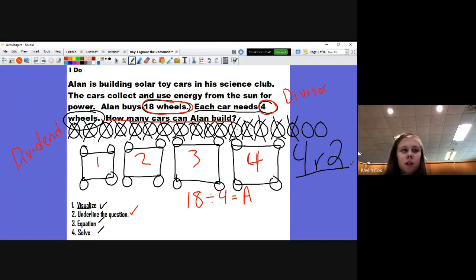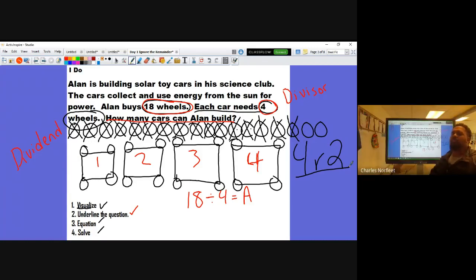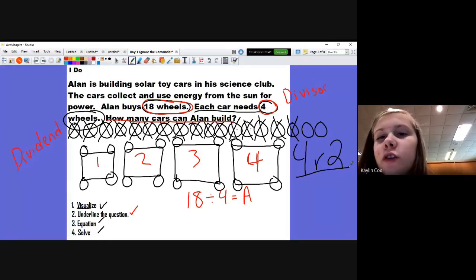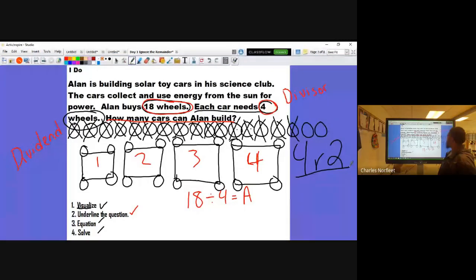They're both helping you solve it, and sometimes the visualizing step gives you the numbers as well. Okay, so what do you mean by that? The visualizing step gives you the numbers. When you read and visualize, sometimes you're able to find out some of the answers. Okay, Riley, I really appreciate that answer. That's very good. In this visualizing step, do we see the answer here?